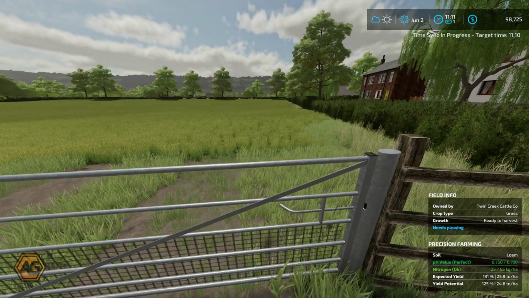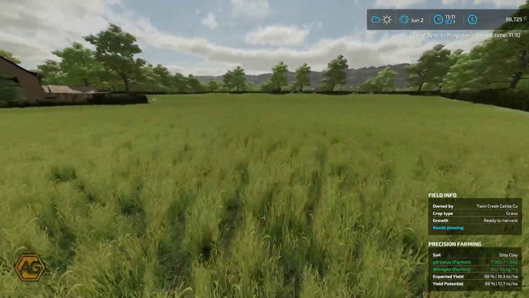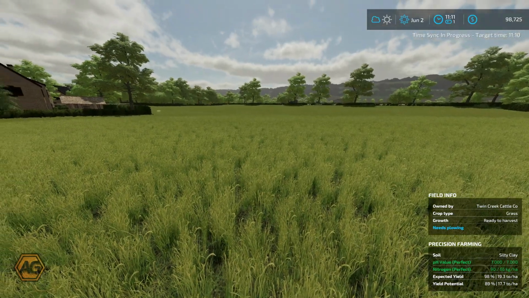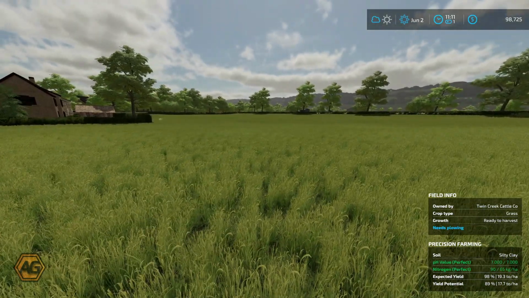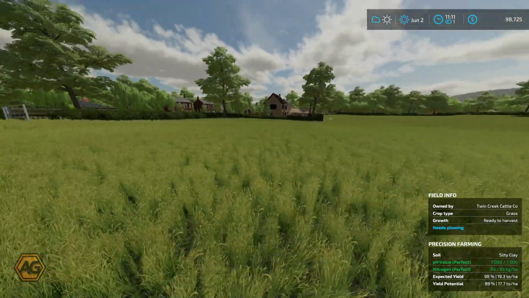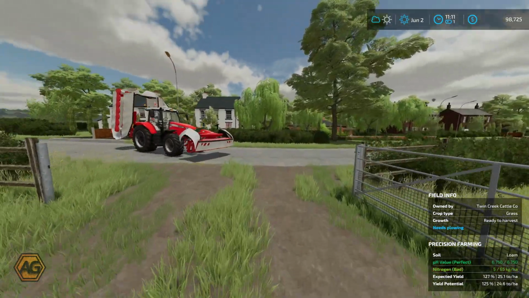Get that gate opened. Here we are, just pop in here and have a look. It is ready to harvest, perfect pH, perfect nitrogen, and expected yield, not quite up to the yield potential. But there we go, it goes a wee way around the corner. Anyhow, enough said, let's get in here, get everything unfolded, and we'll start doing some mowing.